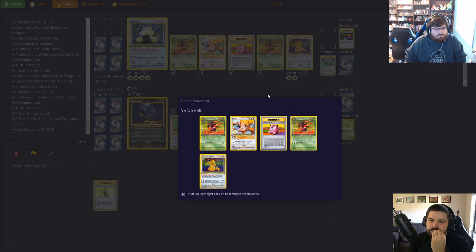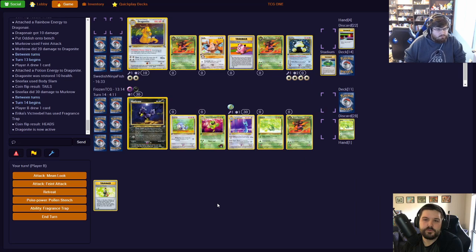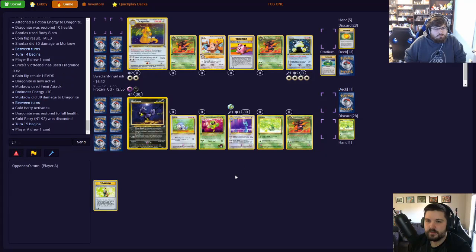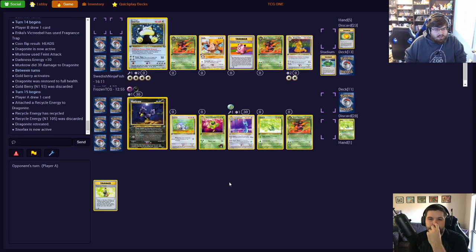Okay. I mean, the aggro play is pull up Cleffa, kill it. The extra 10 from Darkness. Let's just bring up the Dragonite. And let's just pop your berry. Go ahead. Disappoint. Put a Recycle Energy on the Dragonite. We're going to retreat to Snorlax, getting rid of the Recycle Energy, which goes back into my hand. And we are going to Body Slam.